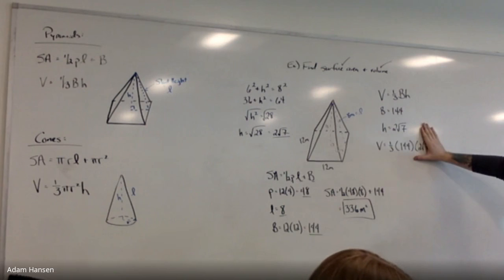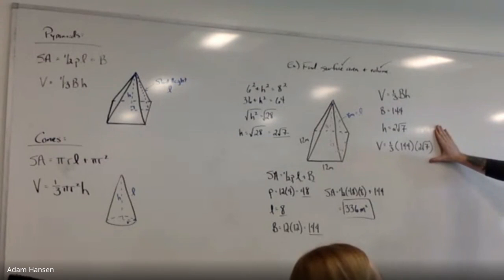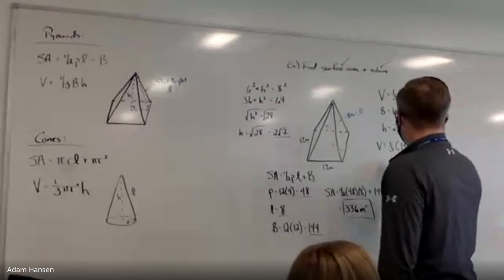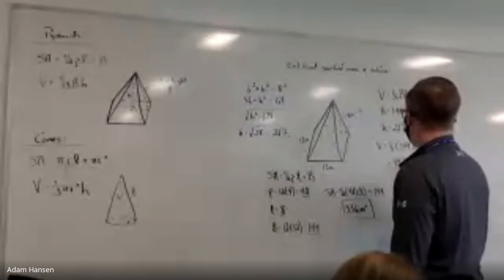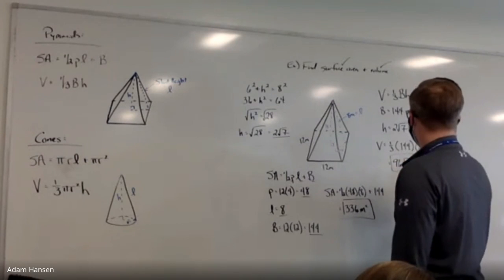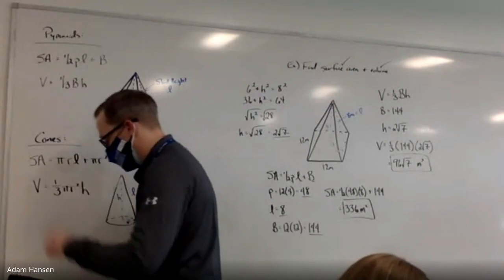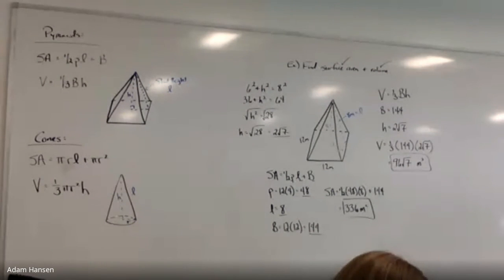Need a little bit of help there, I suppose. What is 1/3 of 144 times 2? 96. Then just put it with the square root of 7 at the end. Put it in terms of radical 7. 96 square root of 7 in terms of what units? Meters cubed. Your thoughts there, ladies and gents?